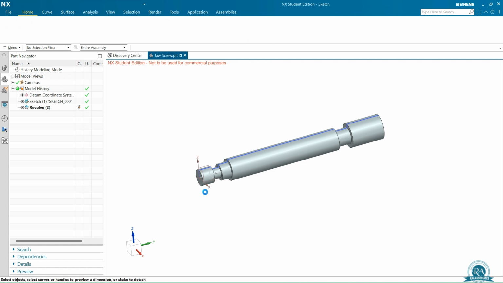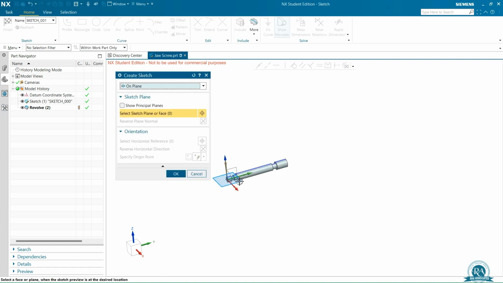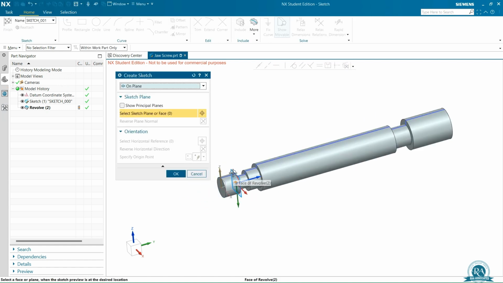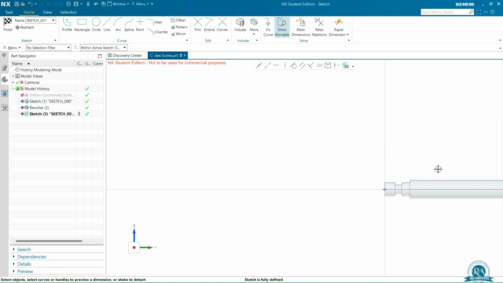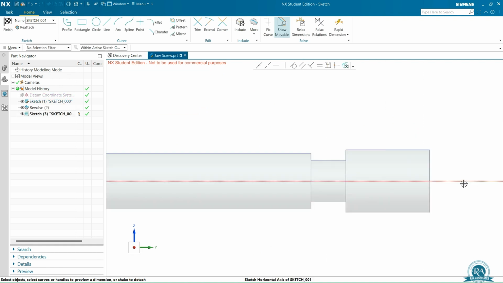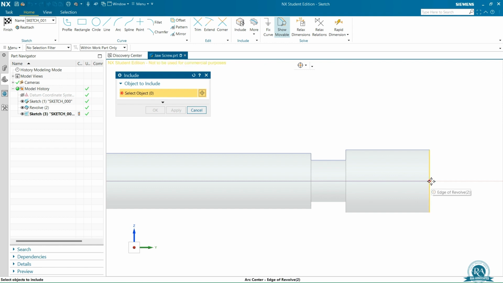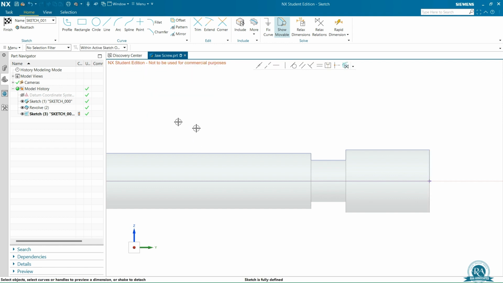Now create a sketch. YZ plane. Select include this point into our sketch.